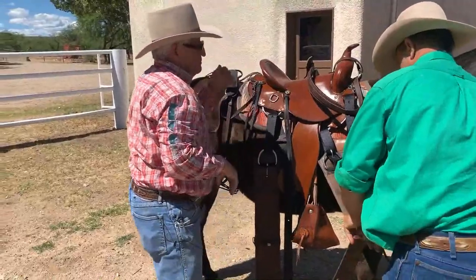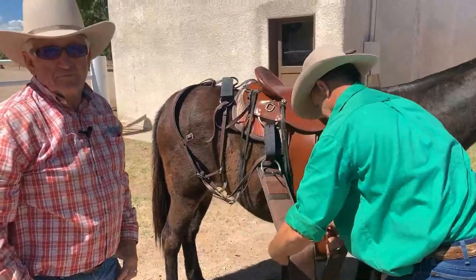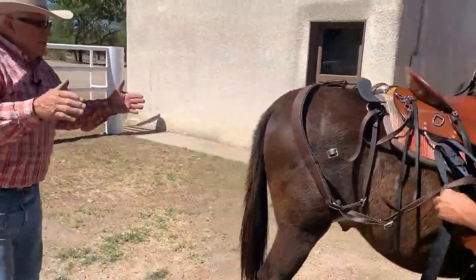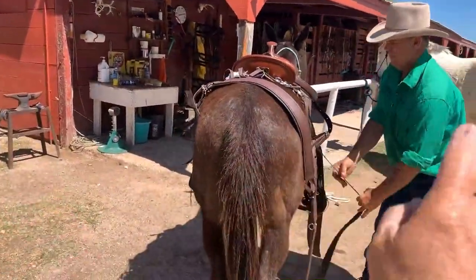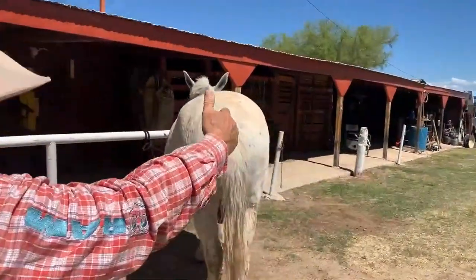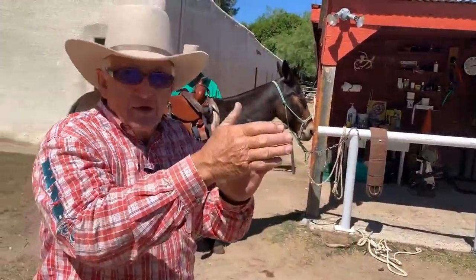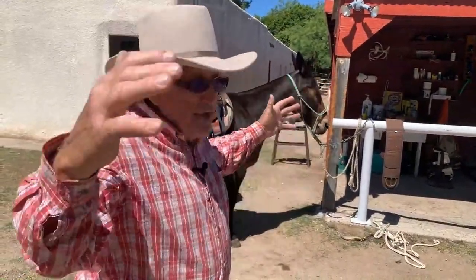Talking about the difference in size of mule, I've heard you say the difference is oftentimes in the height, not necessarily the length. Can you talk about that? Yeah, and also how narrow they are from the back. Because we look at this mule, and see how narrow it is in the back. And then we look at the draft mule and how wide it is in the back. That's what you got to look at, is how wide they are. But you see with my tree, which we've seen on other videos, the tree is sitting right close to the spine. That's what you want. You want to have it so that I can fit a wide mule, I can fit a narrow mule.